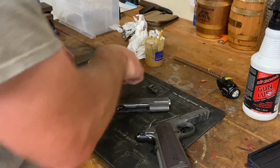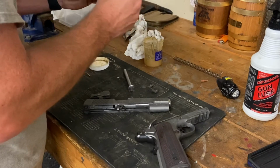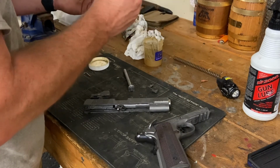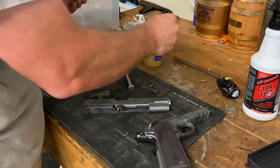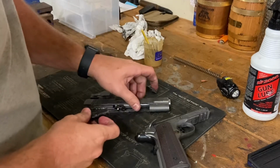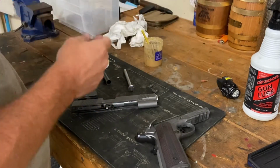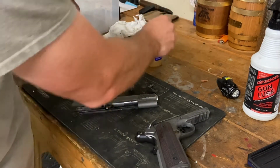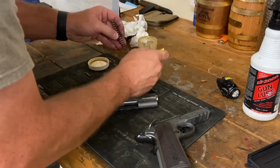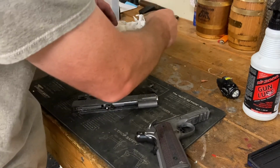Let me say all that and then completely forget how to put this thing back together, because again, I don't clean it very often. Even the reverse plug, man, get it in there, let it know you like it. Little love, little lube love. All right, so now we want to, oh, you know what? I do grease these springs hard, especially you get a buffer spring inside of an AR. Oh man, you know what I love to do? I love to give it all the grease.